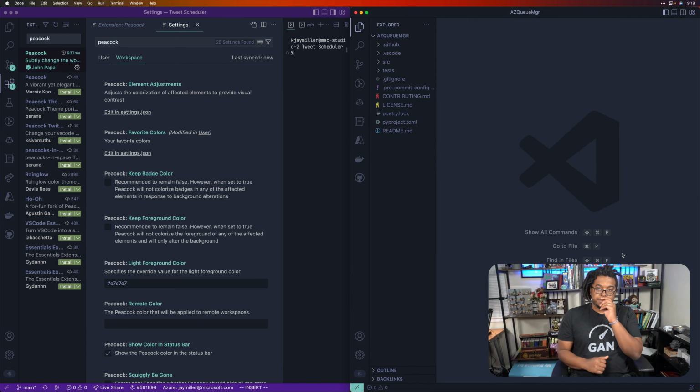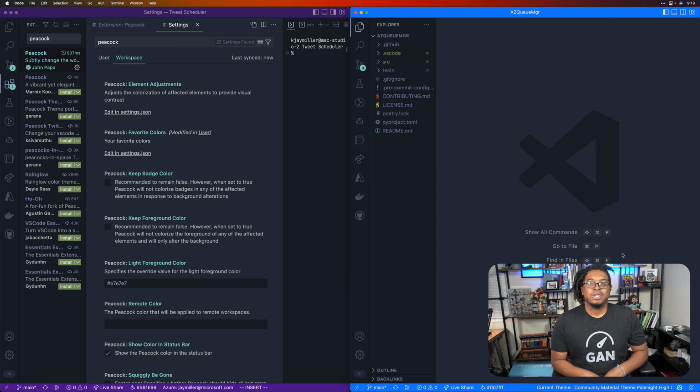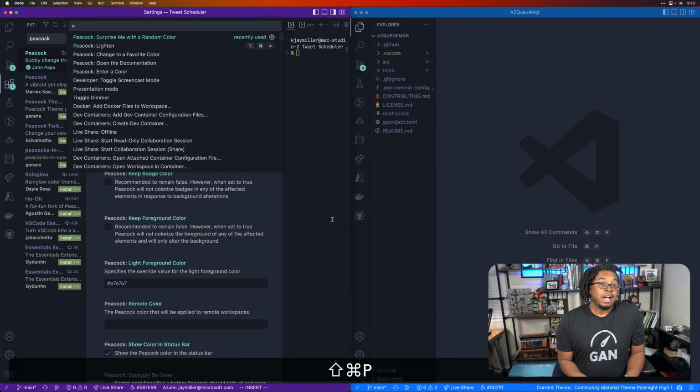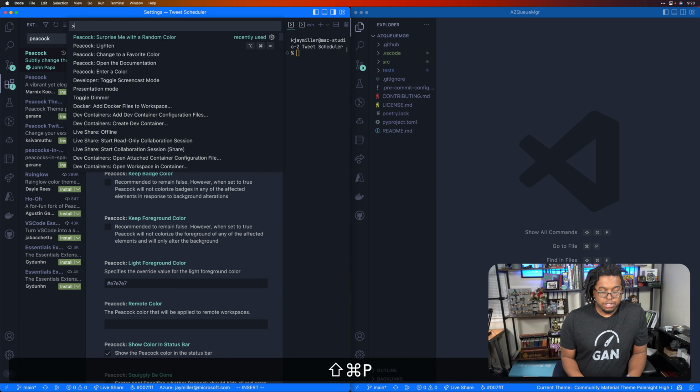Great. And now what we see is we have it already picked up. I already had a color saved on that one. So now we can quickly see what these are. But let's say I don't like this purple anymore. I want it to be a different color. I can have them surprise me. We can say, oh yeah, let's go with that color. I can actually just keep doing that.